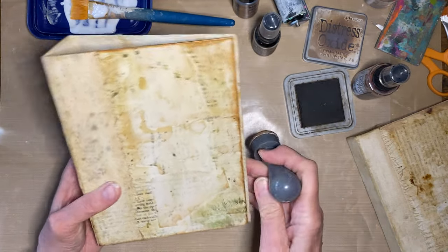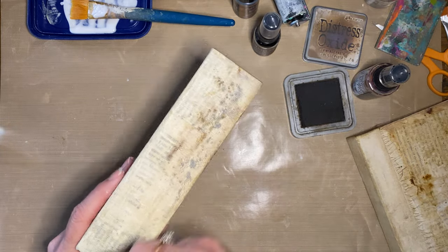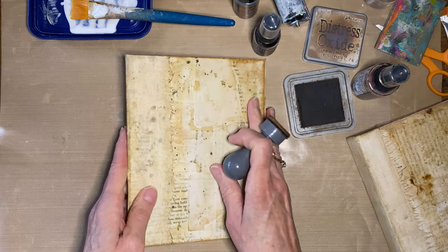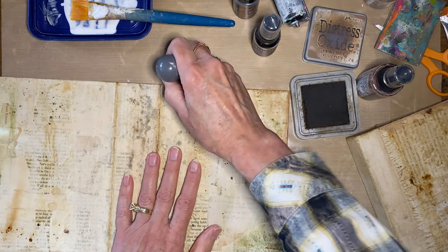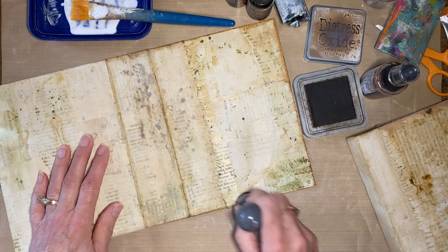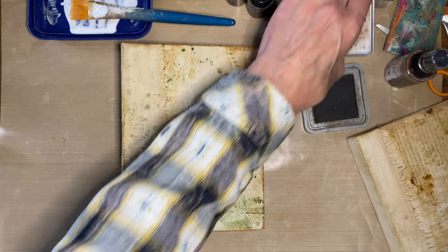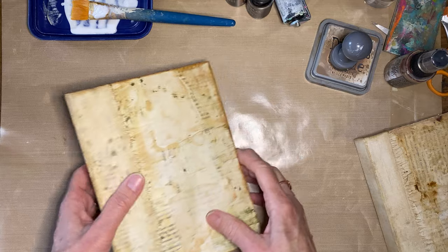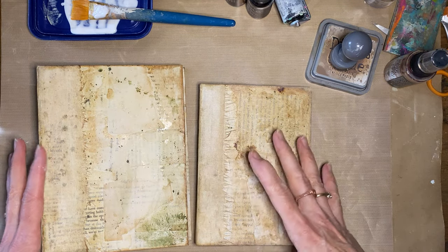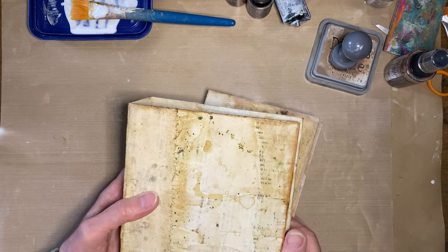This could be just a first layer and I could still embellish it more — putting a tag and stuff on the back. I kind of wanted to get you to this point so you could think about your cover and do some random papers. I mentioned in the last video that I want to do maybe some of my own papers instead of using paper packs again. Doing that last series really unleashed a whole different creative side of me — that's kind of when I started doing this, I wanted to get into learning how to do mixed media art.